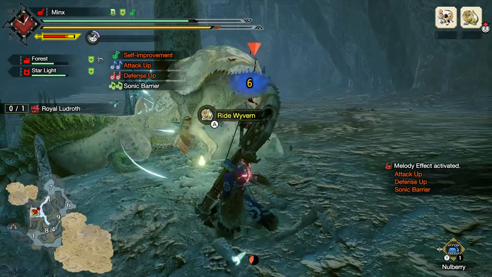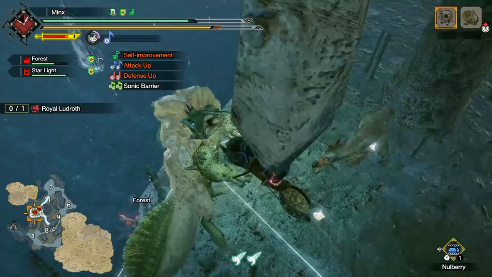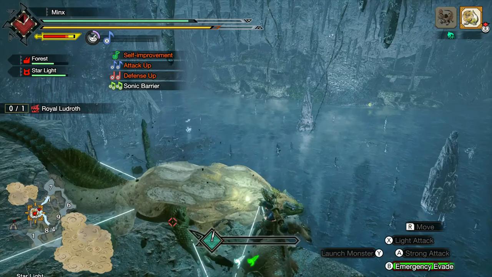So one thing that I have found out is when other monsters come and attack them, they almost immediately go towards... okay, that's not what I wanted to do. But as soon as they hit the other one... Why did you go down?